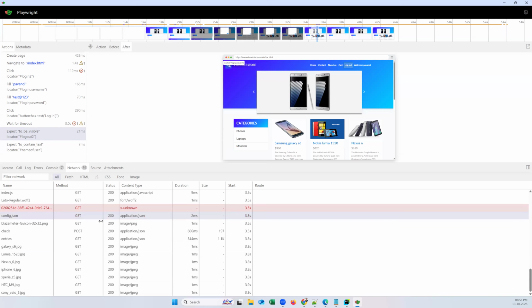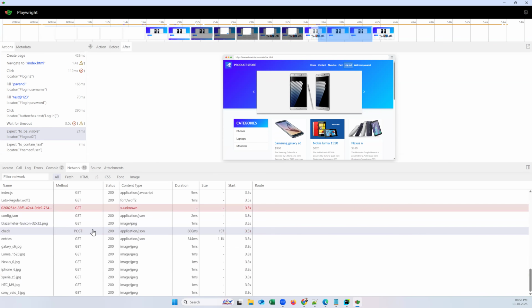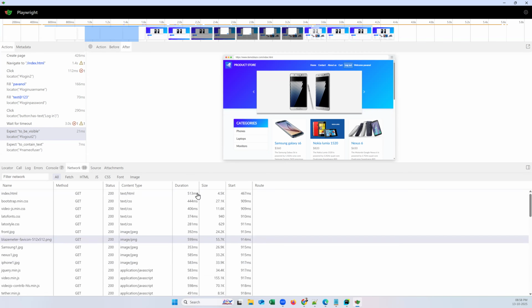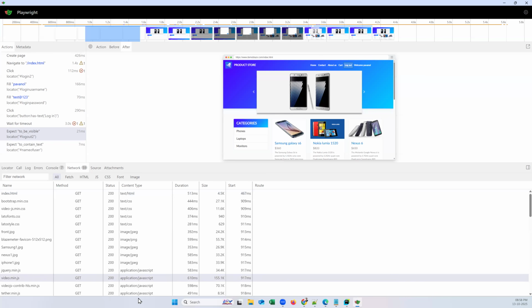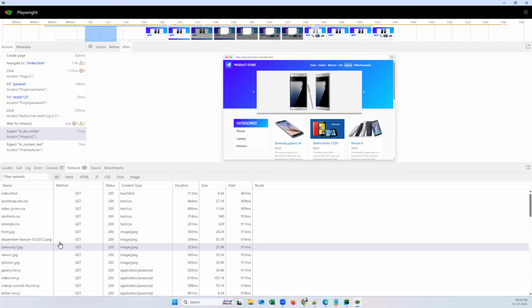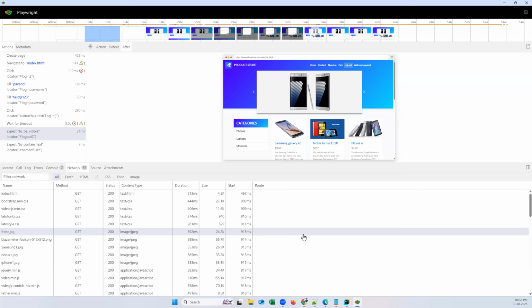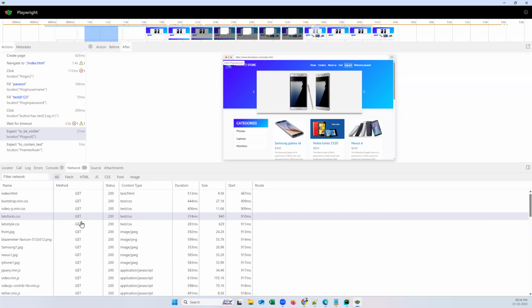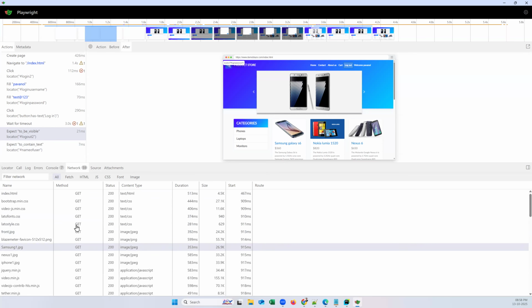So for these actions, different types of API requests are sent to the server. The network tab will show what the status code is, the content type, duration, size. All this information will be shown for each and every action. We'll understand this information in more detail in API testing, and I will cover this part at that time. What an HTTP status code and content type are, all these things will be covered in API testing.